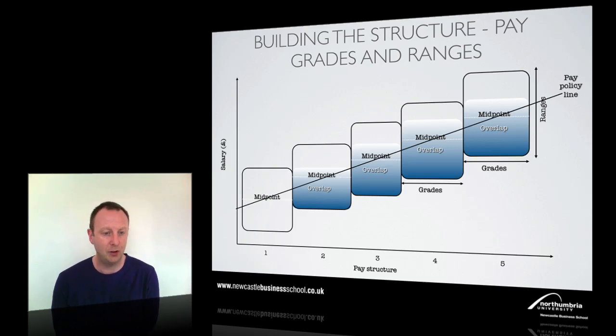This is the pay structure that we end up with, which effectively represents a coming together of the internal comparisons that we've made through our job valuation or similar kinds of comparisons that we make within the organisation, and the external comparisons that we make between that and the labour markets that we operate within, and the choices that we make towards those labour markets based upon our product market positions and other strategic choices. And we bring them together and determine our pay structure in this way.